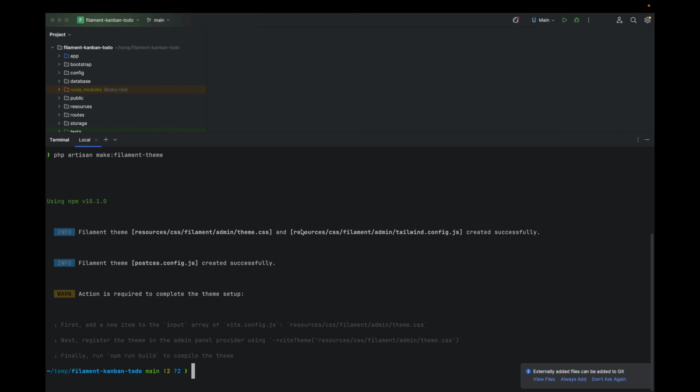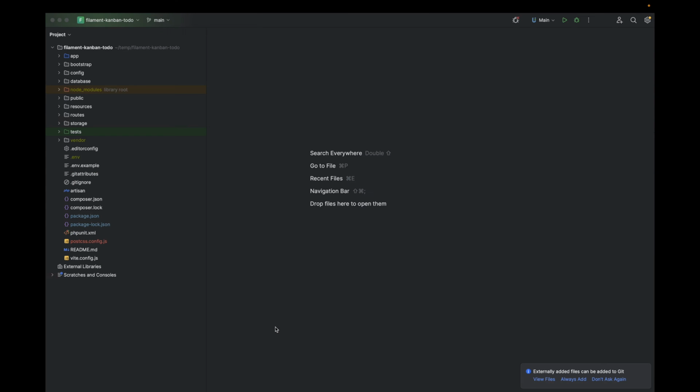After this is installed, it's giving us instructions on how to actually use this newly created custom theme in our app. We're going to add this CSS file, which is the main CSS file for the custom theme, to the vite.config.js file of the whole application.